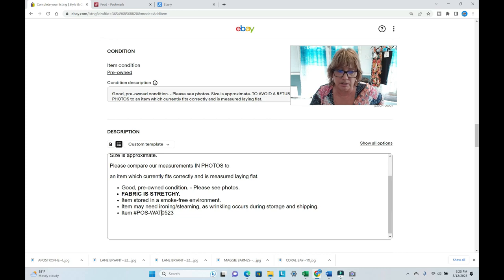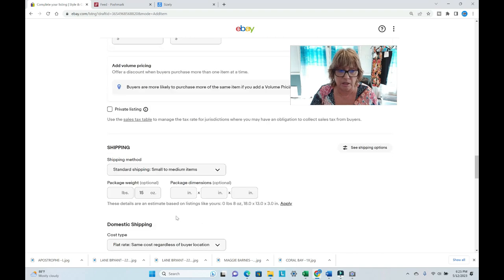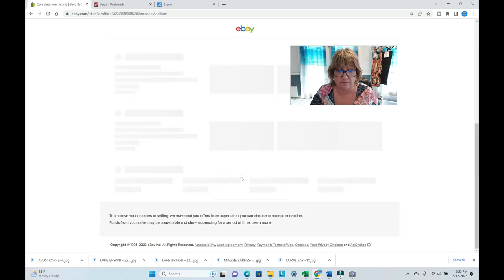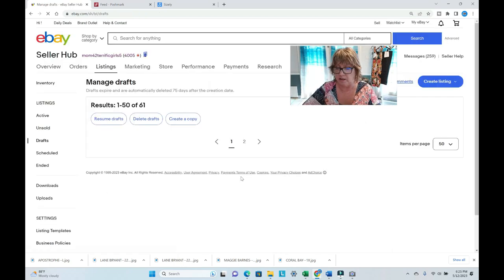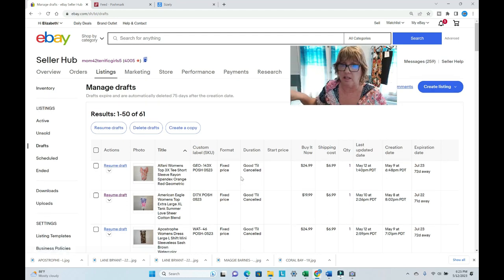POS in my notes means it's going to be cross-listed to Poshmark. I know it's going to be $24.99 — that's typically what I'd sell it for, or best offer. If I didn't know, this is when I'd do the research on Terapeak. It's already set for 15 ounces. I'm done with that draft — all I have to do is hit save for later, it goes into my drafts. I write a great big D on the sheet, it goes in my organizer, and once photographed I'll pull up the draft, finish it, cross-post it to Poshmark, put the label on, and put it in my inventory room.